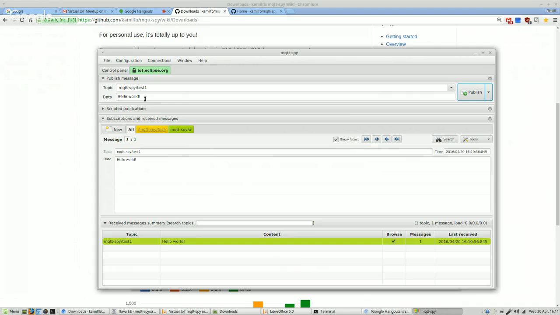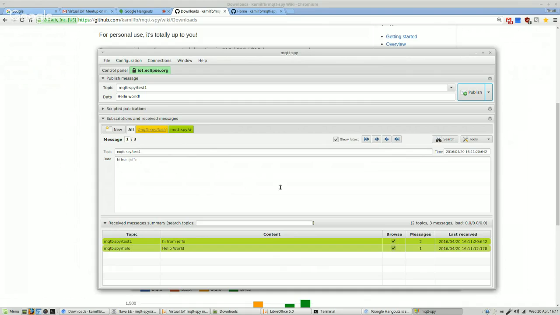So what we did is, first, as you remember, we created a subscription, then we published a message on that topic with that payload, and we've now received a message on that topic and that payload. And we can see that someone has just published another message, which is great. And we've got some more messages coming. So that's a way we could effectively implement a basic chat mechanism for that session. That's one of the ways to use it. But if I unsubscribe, then we might need to look at some other things.